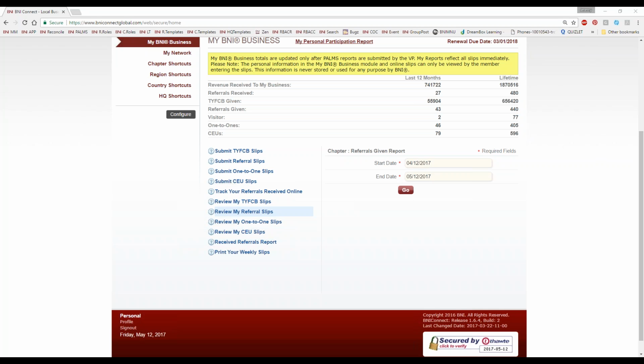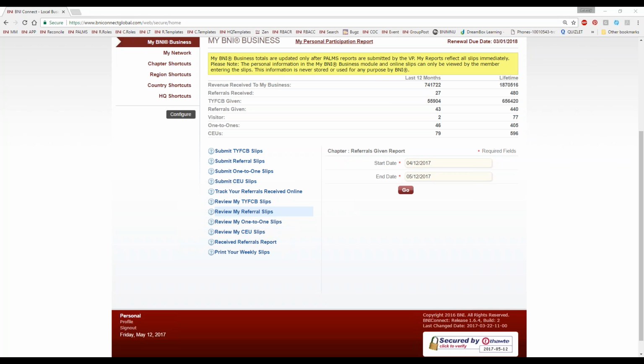Walter says, are we able to submit these slips in both this system and paper? Yes, I mean, the thing is when you're using paper, if you're just turning it in on paper, none of the details get captured. When you turn it in on paper, all that your vice president, or whoever's keeping track of the numbers, does is go in and put a 1 in the column in the POMS report. The rest of the info on that paper just gets thrown away.